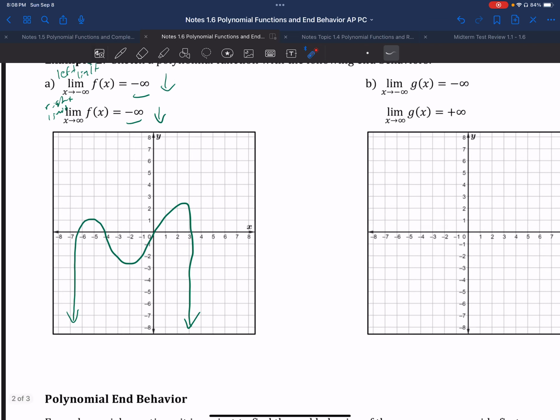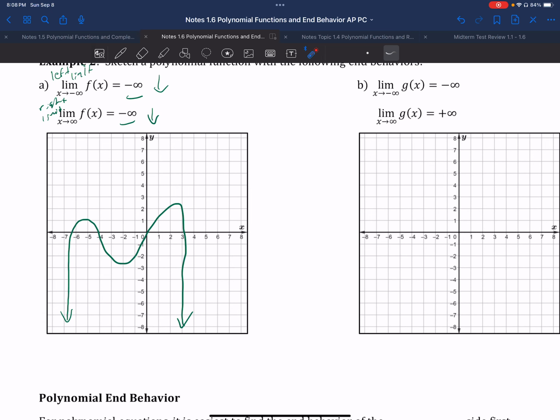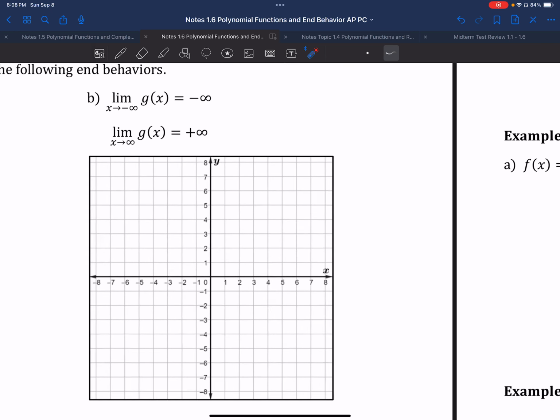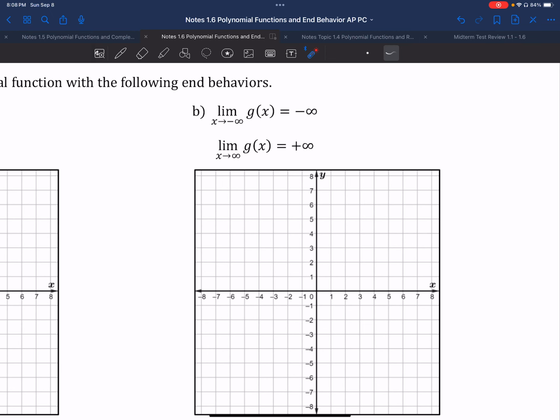They look kind of flat. They should be going more towards the left. So if you want to draw a better graph, you can. For this one, they want the limit as x approaches negative infinity to be negative infinity, meaning I have an arrow pointing down. And then for the second one, as x approaches positive infinity, they want the answer to be positive infinity, meaning you have an arrow going up. So I'm going to do a better job on this one to make them look like left and right.